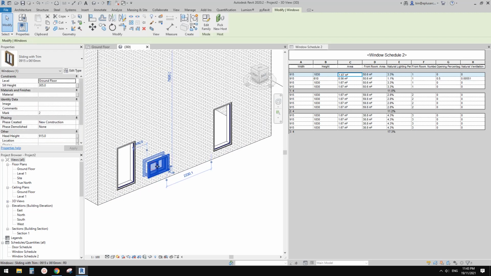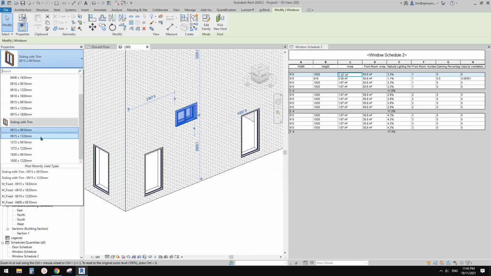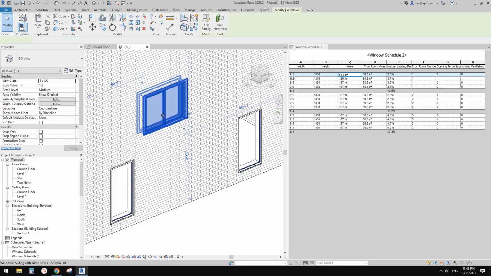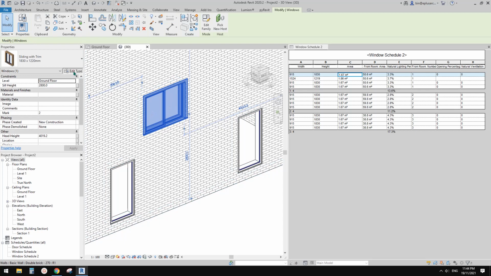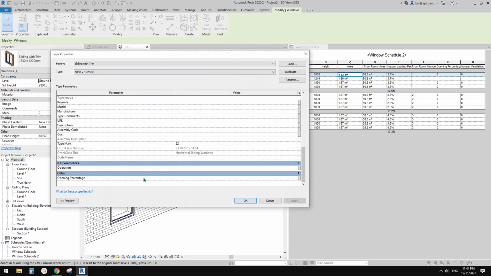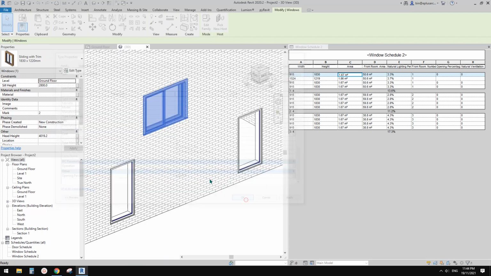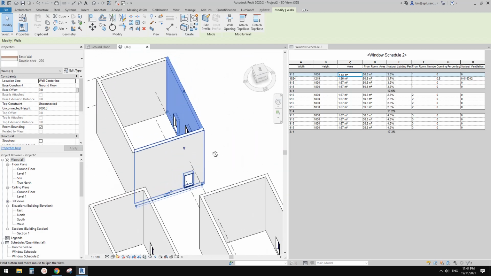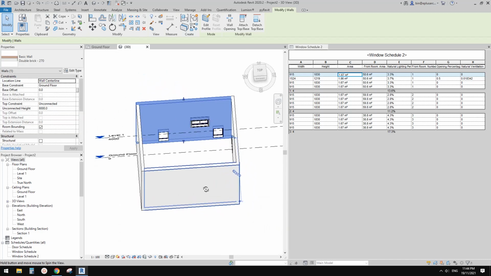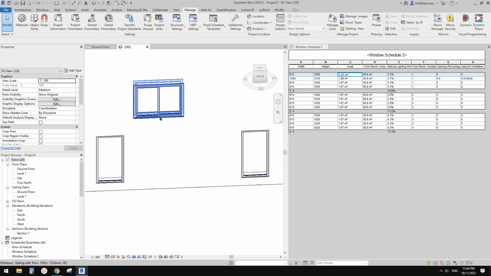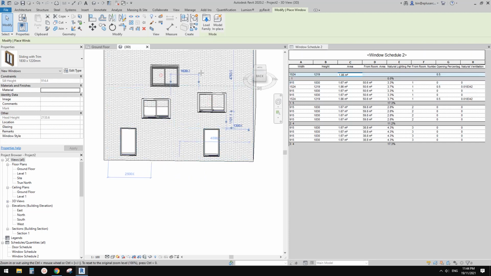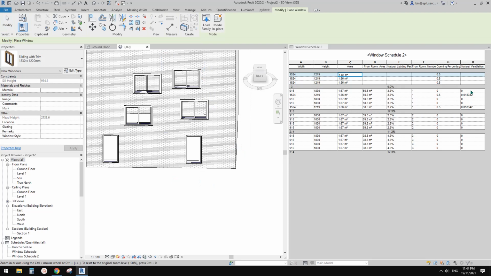It's very small because this is a very small window. If we change this one to a bigger one, so maybe, where is it? Oh, sorry, because this is a different type. So for each different type, we need to go back and type in a percentage there. So now we have this number. It looks like, because this room is quite big, we can have this. So for example, if I place some more, then we will have more.